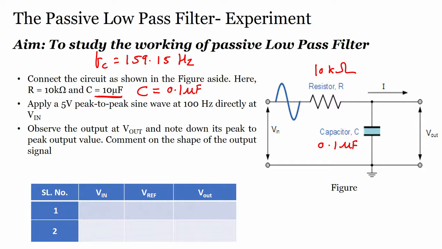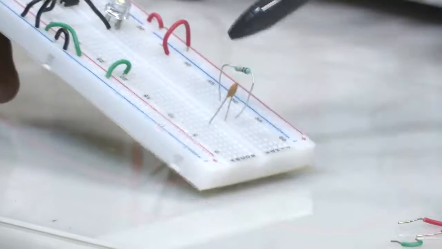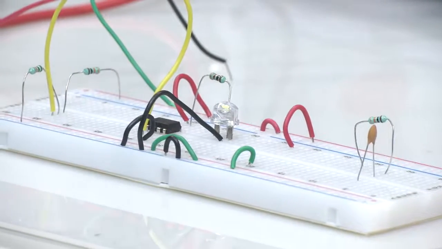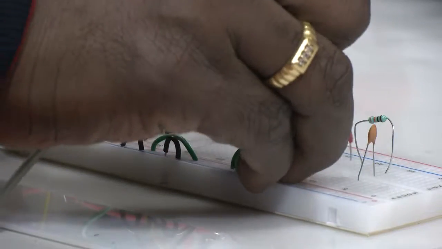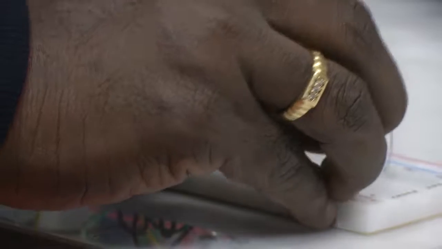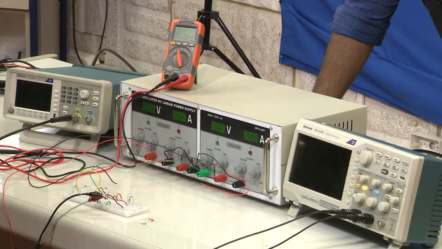I have to see two things. So, let us see now. Again we are taking help of Sitaram. He is connecting the resistor and capacitor in series. As you can see, focus on this one, C and R are in series. Now, the input should be given to the resistor and the ground should be there. There is a ground which is the black wire. Okay. So, the signal is given through the red wire.